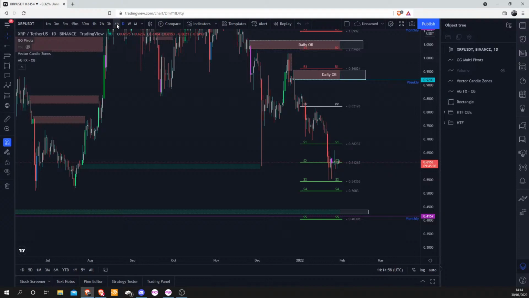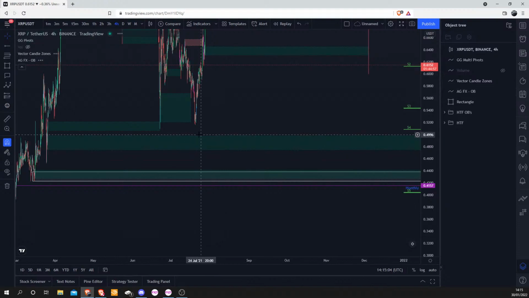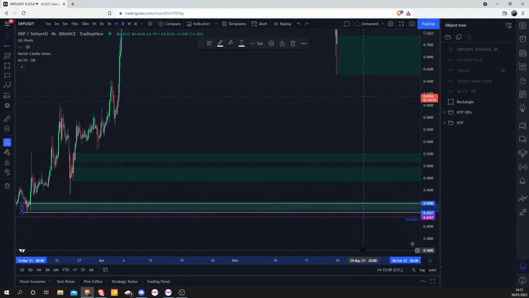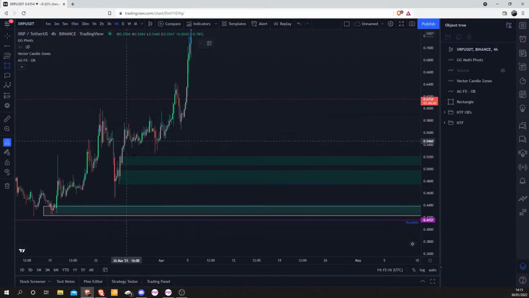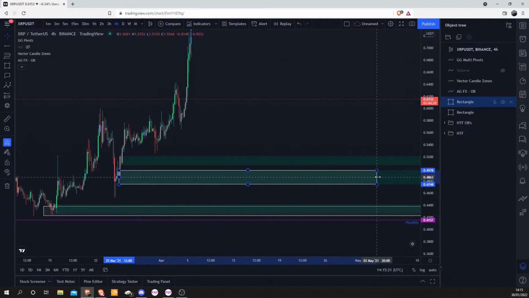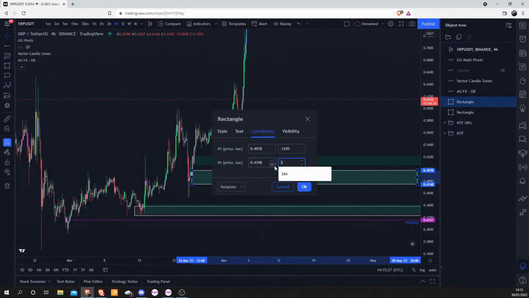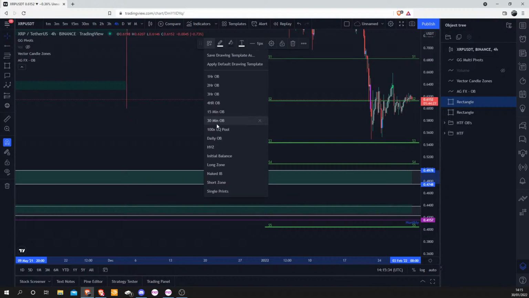But once we've got the higher time frame levels already marked out, then we're prepared for that. We'll check 4 hour. I like the 4 hour order blocks. The 4 hour order blocks are my main. Yeah, they're the main thing I look for really, and then you find confluence around them. Yeah, that's all good.